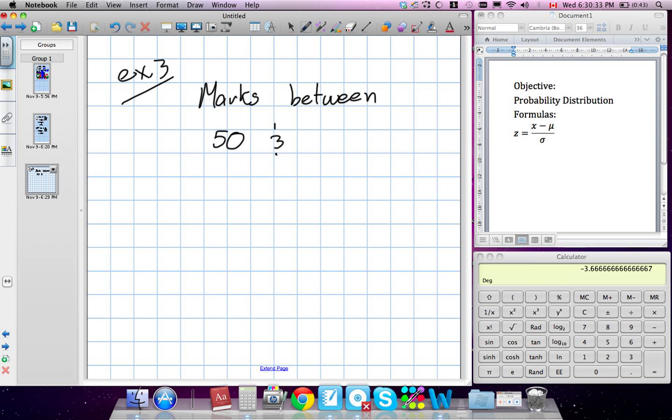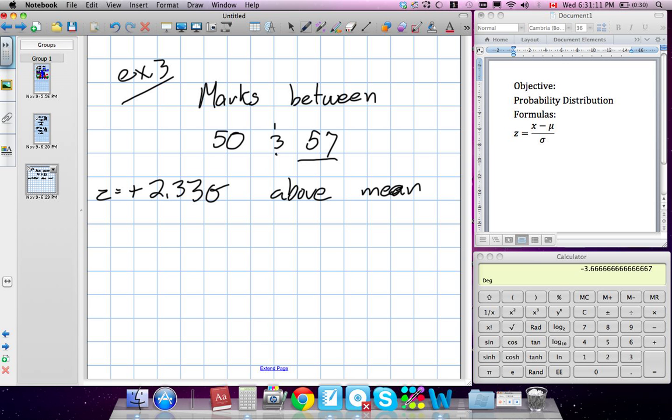39, okay. So with the information we have, we know our formula up there. We're looking for our z-score. Z is equal to, our x will be 39, the mean was 50, and the standard deviation was the number 3. When we go to plug them in, 39 subtract 50 divided by 3. When we plug that in the calculator, 39 subtract 50 divide 3, negative 3.6.